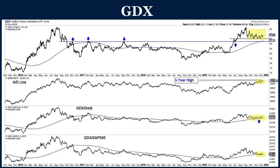And not only based on the price action, but also look at the advanced decline line. You guys know I've talked about this as a very important leading indicator. Only one time in the last 5 years it's given a false signal based on what I'm looking at. And just in recent weeks, a couple of times, the advanced decline line hit a 3-year high. So, a month or so ago, I was talking about how there's higher lows, there's a positive divergence in the line, but it's even made higher highs to the point where it's made a 3-year high.